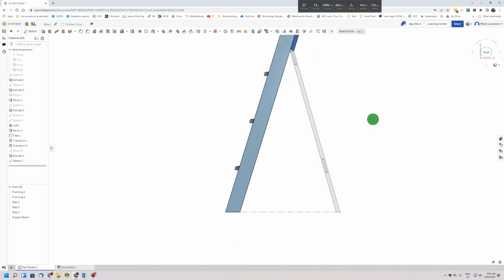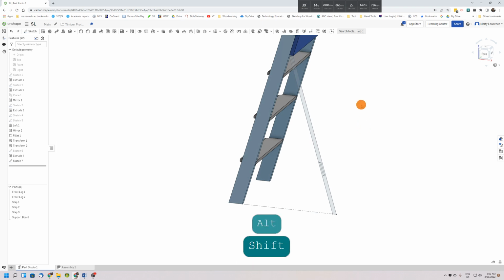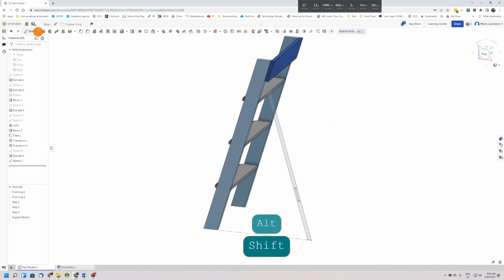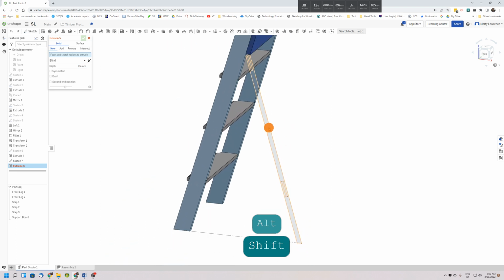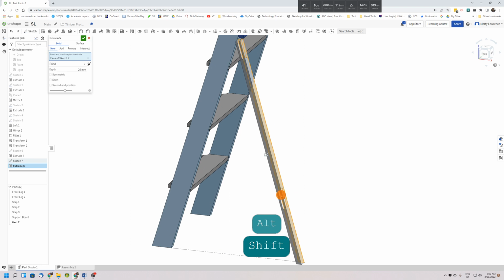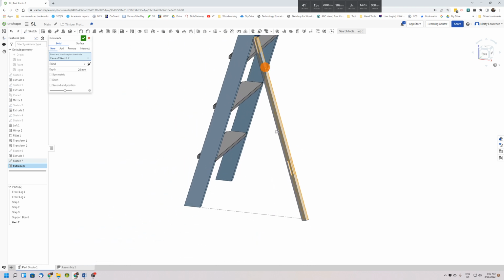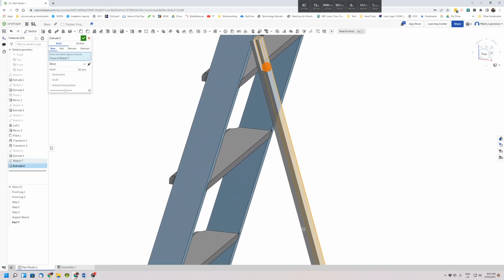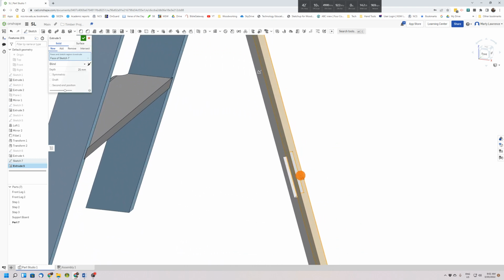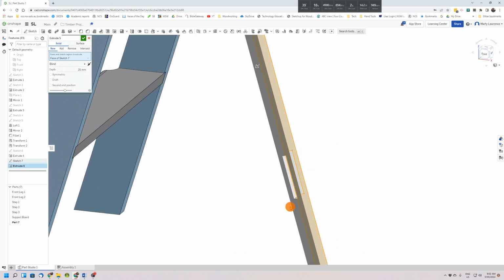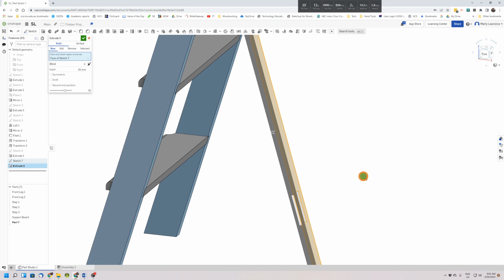I'm going to orbit so I can see the 3D view. We're going to extrude, and we need to select this rectangle, and it shouldn't select those new rectangles that we drew in there. If it does, if for instance that ended up solid, click inside that rectangle and it should select or deselect.